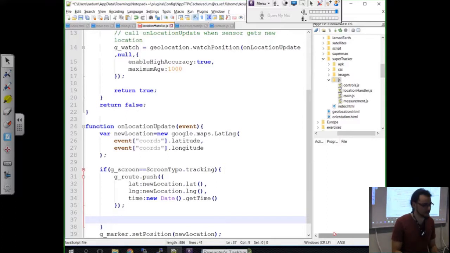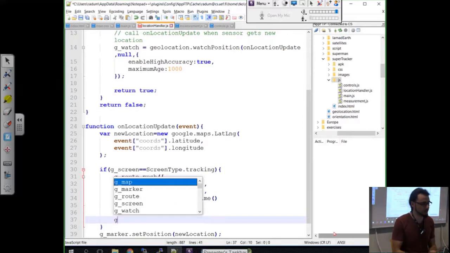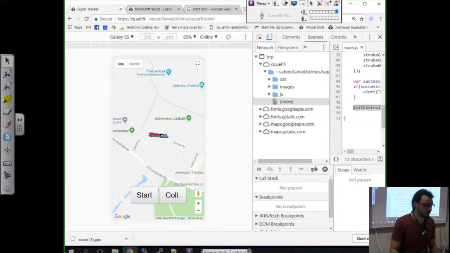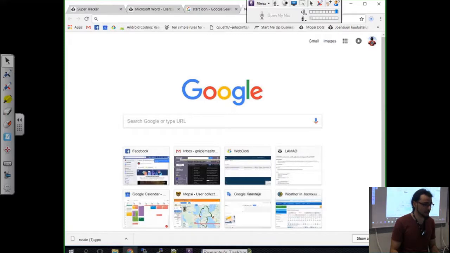Now also useful to do is to show this route on the map. So we have this Polyline object from Google Maps API, and we want to give it the points that are in this groute object. Now, how do we do that? I don't know.